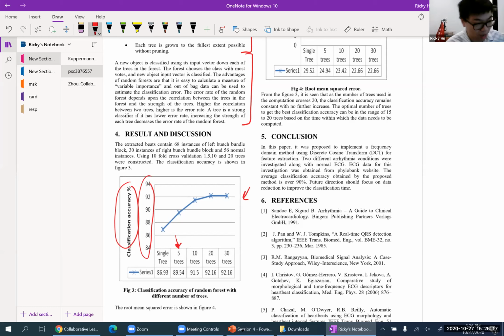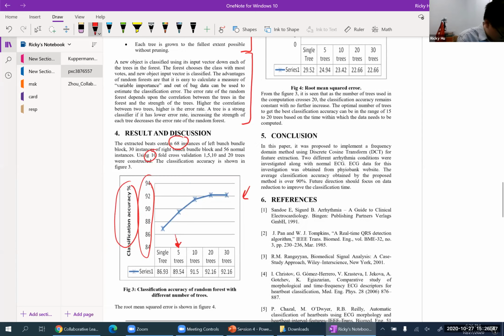It's also very badly scaled. Here, at least they said they have 68 instances of bundle branch block. This number is quite low, so their sample size isn't hitting any green flags yet. Right? They use tenfold cross-validation, which is a really high number. They're splitting their data by 10. So imagine 1/10 of it won't have a lot of positive outcomes.